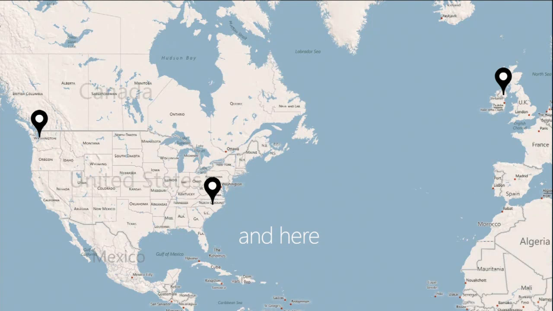But the teams are spread out across the world, across multiple time zones. The advantage of that is that as the Team Foundation Server team itself is completely spread out across the world, as we've been building TFS, we've always built it to work really well in an internet scale environment.